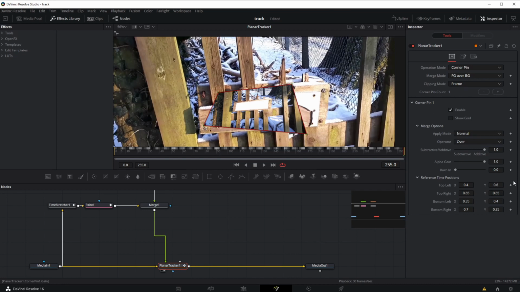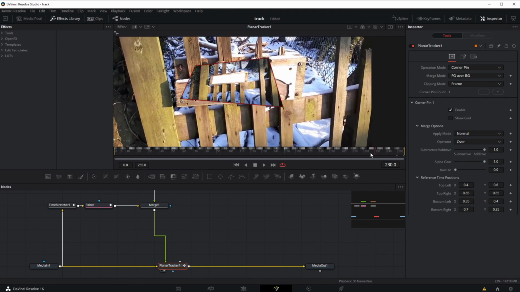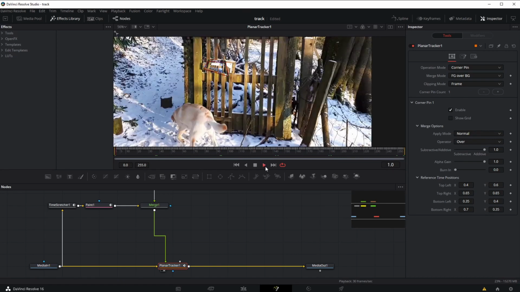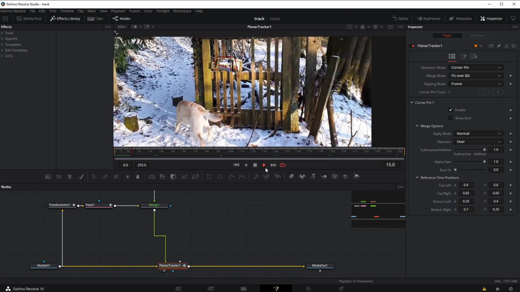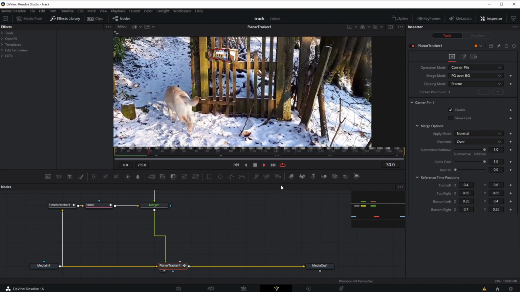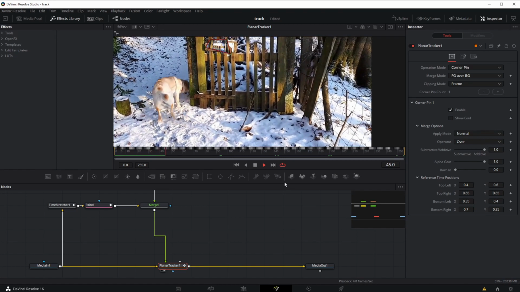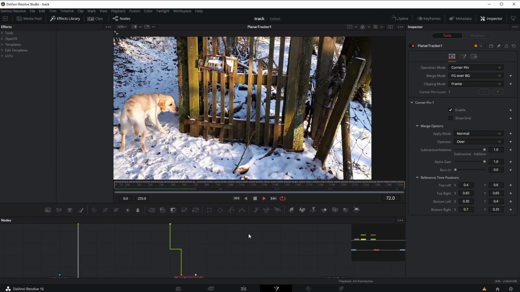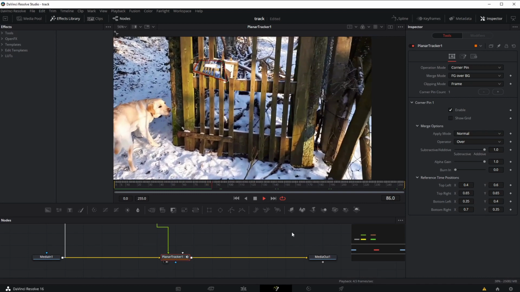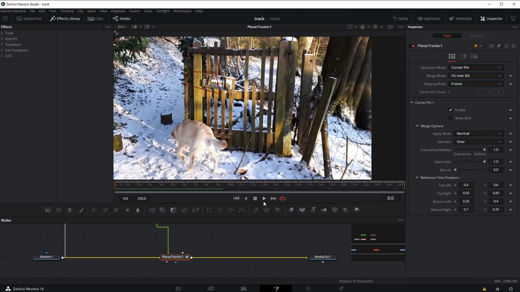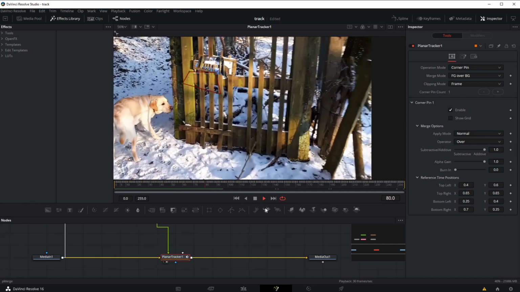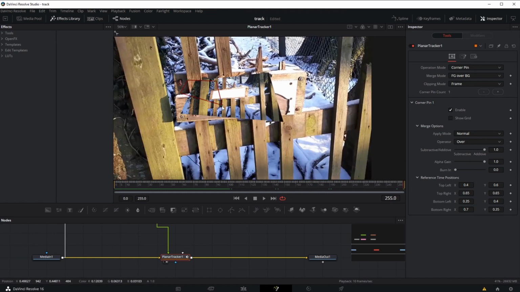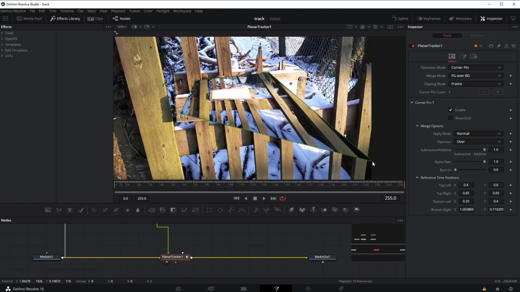Now that's because it's trying to work out what goes where. Now we've already got our image. So you can see that whole image is now tracked and locked to that place. But we don't want the entire image, we just want the bit that we've replaced. Let's just let this cache while I talk about this. So what we're going to do is change the reference time positions to the corners. By doing that, what essentially we're doing is saying, right, I want my whole image to be dropped back over the top. So instead of seeing it in that corner pin little area, it will in fact just fill out all the way to the end. So that's where it should be, down in this bottom corner.